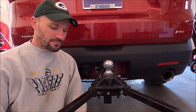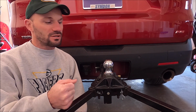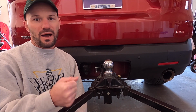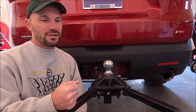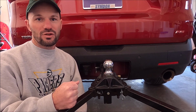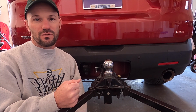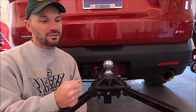We have an Equalizer weight distribution hitch. There are several different models of this hitch. The difference mainly is just in terms of maximum tongue weight and tow capacity and things like that. But the owner manual for this hitch is for all of the, I believe, 4 different models.